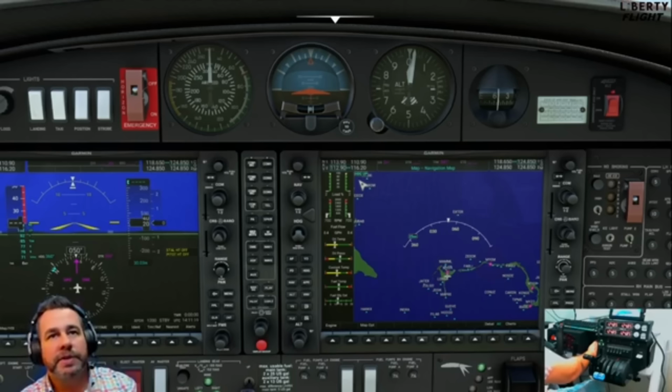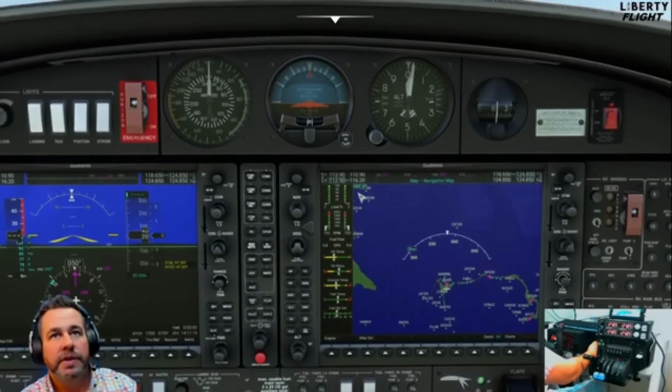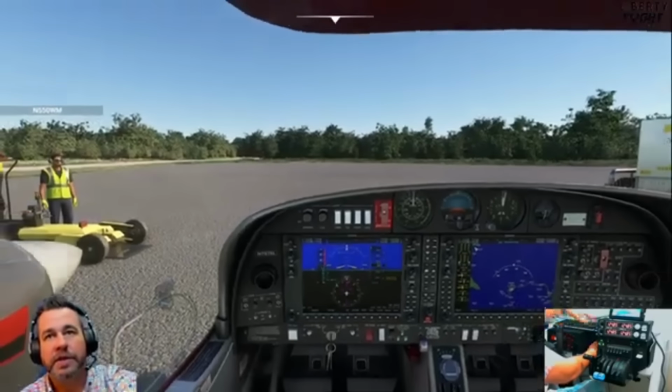This oil temp is still a little bit cool. It should be in the green. Everything should be in the green. Coolant temp is still in the yellow. It needs to warm up slightly here. So we'll go ahead and start a taxi out.